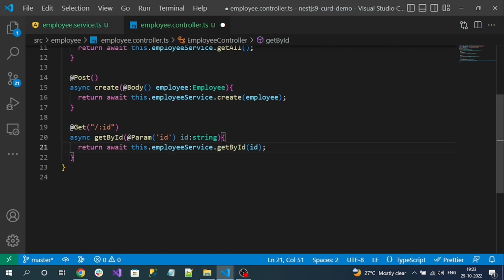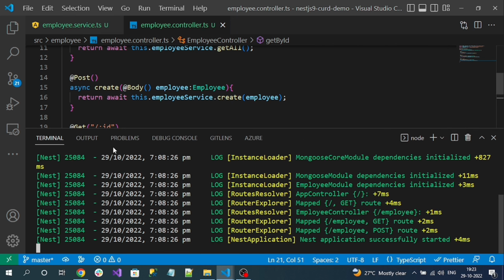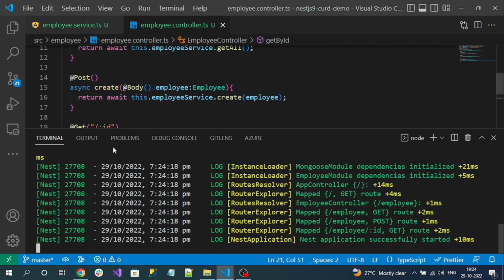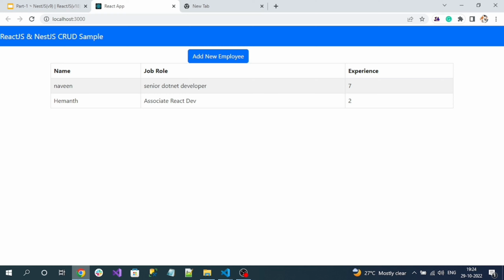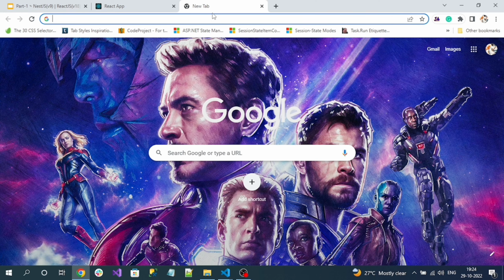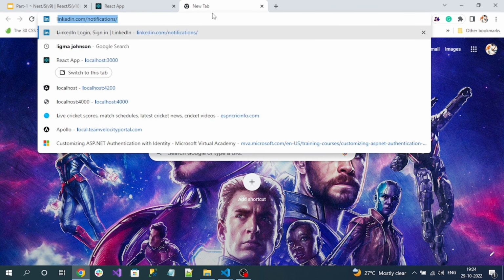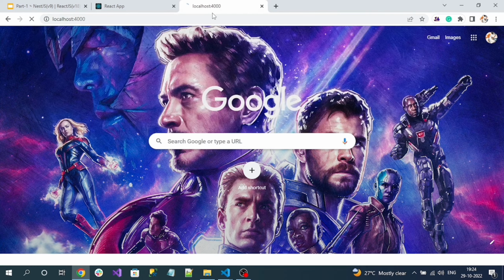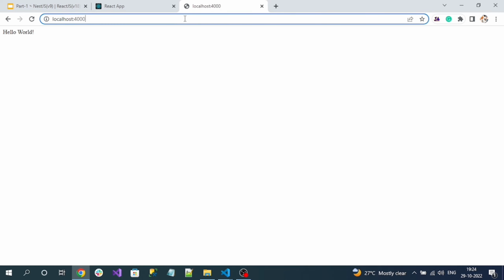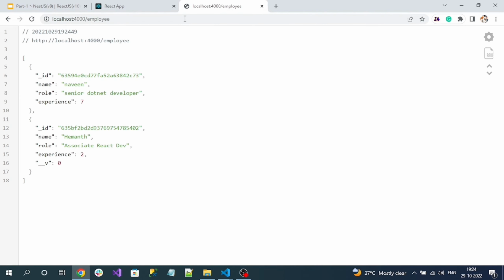Let's test whether we are able to get the particular record based on the ID value or not. Let's stop our server application and rerun it. My server application is up and running, so I can test the getById endpoint. First, let's access our GET request, which returns all the responses for us: 4000/employee.